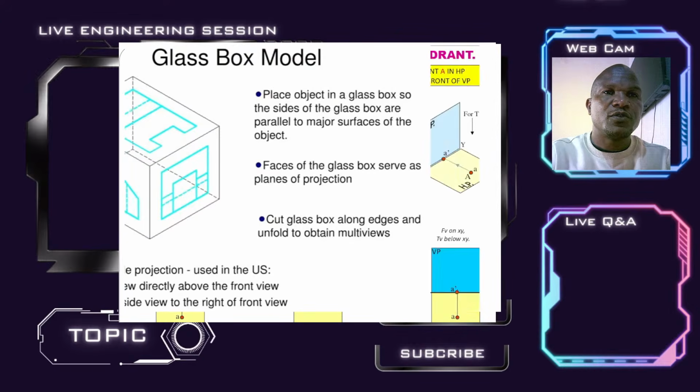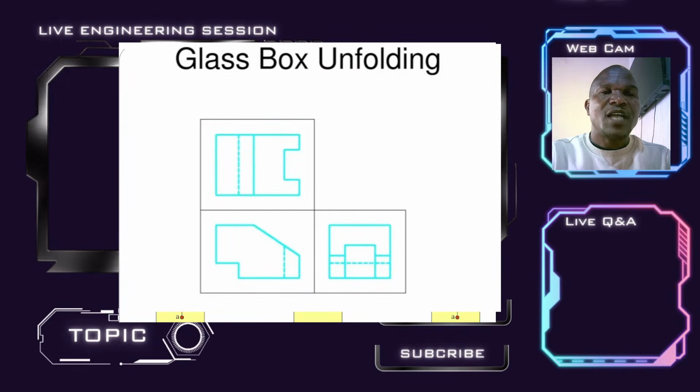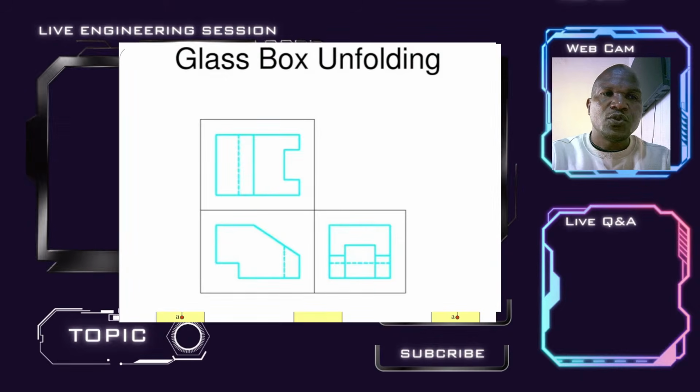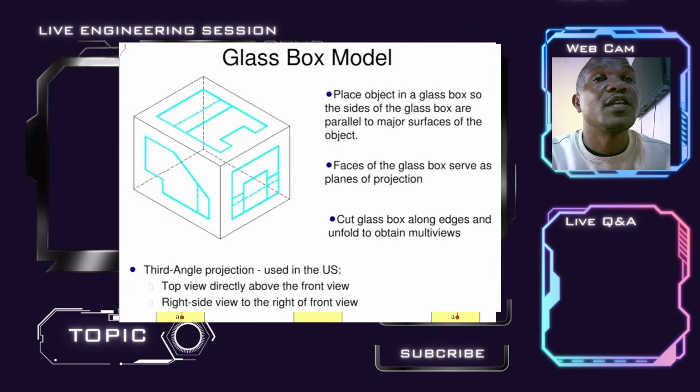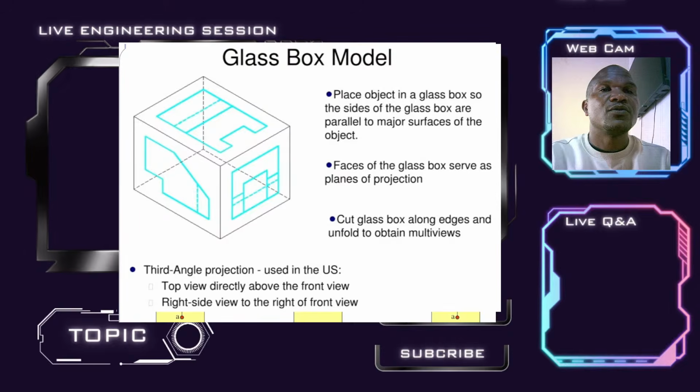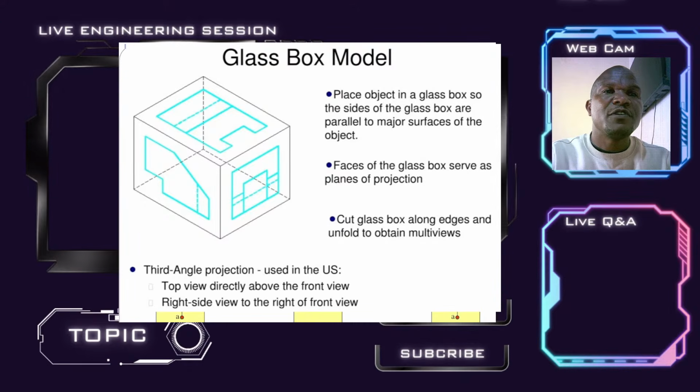Okay, now I will demonstrate that later for your understanding so that you don't get too confused. Further, I talked about the third angle projection, and now I'll demonstrate that one using the same box again. Pay attention to the glass box. I'm going to move back a bit for your information. Now, take your moment. If you're quick, you can use a few of your draft skills to sketch quickly. But in this case, just pay attention to the plan, the top view, the front view, and the side view.